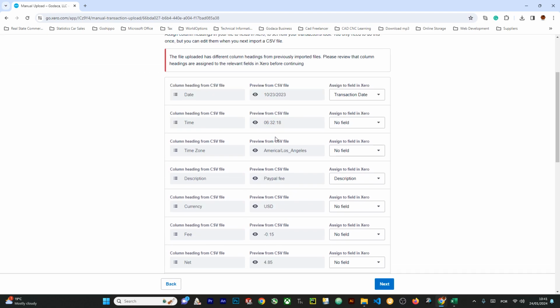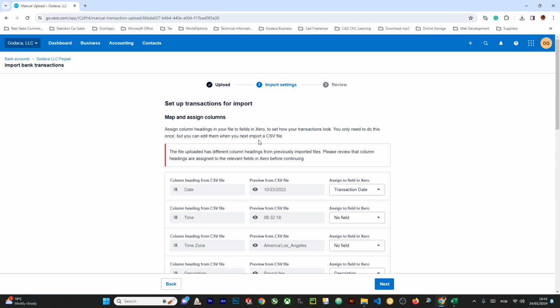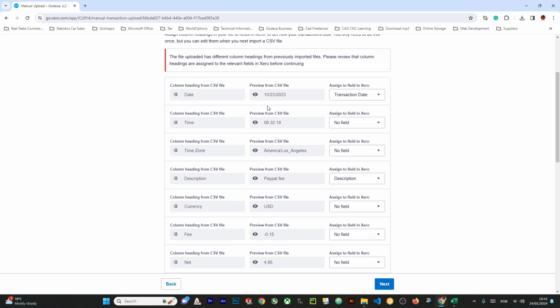That's why I prefer to delete the gross column. Otherwise, sometimes Xero skips the step of matching the columns, and it's going to automatically match the columns, and I'm going to have data that is not correct. So that's why I prefer to make sure that my data is matched.